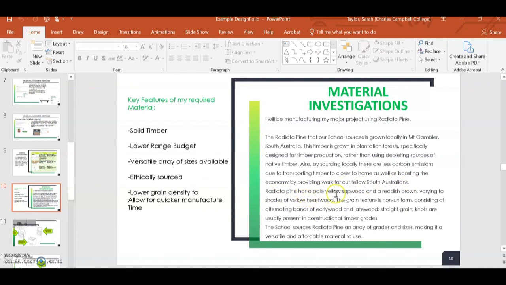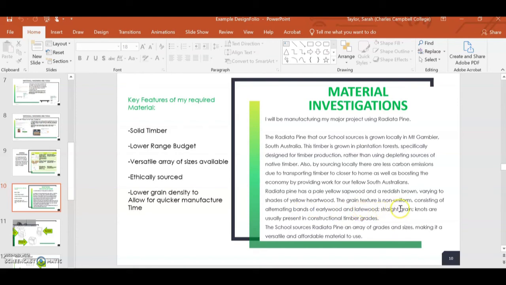Radiata pine has pale yellow sapwood and a reddish brown, varying to shades of yellow for the heartwood. So that's talking about the different growth rings and grain structure that pine has. The grain and texture is non-uniform, consists of alternating bands of early wood and late wood, so that's the heartwood and the sapwood that have the different colours.